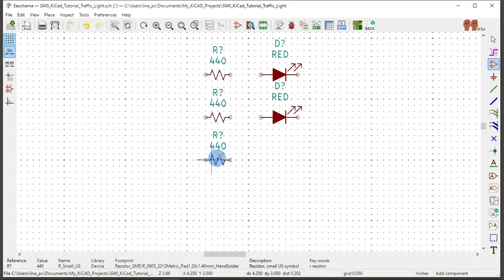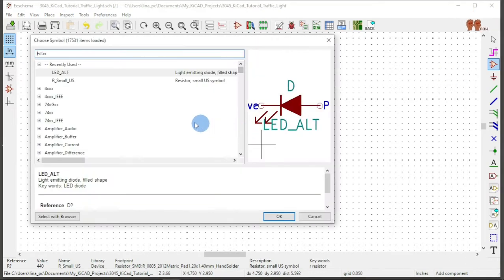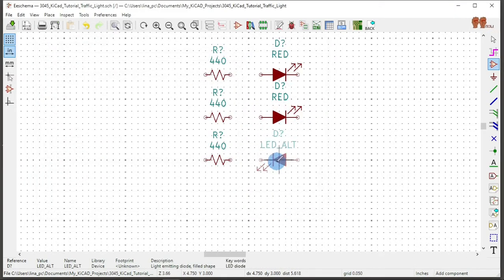The last one, I'm not gonna put a footprint because I want to prove a point to you. This here had recently used components. Okay. There.